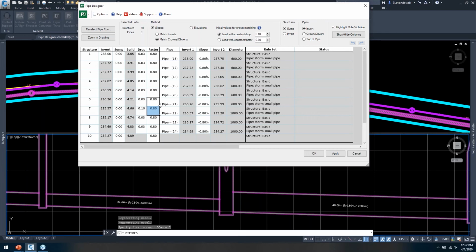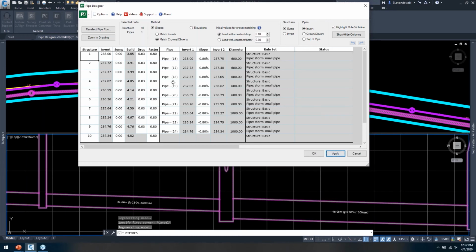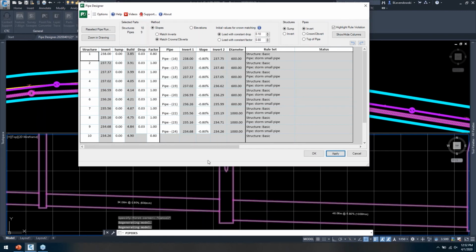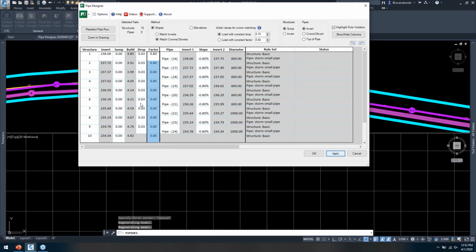And so I can set this in this way. Make sure my drop is set constant across all of these. Now I hit apply, you're going to see that obvert matching factor applied to this area. If it was set to 1, what does 1 do? That means obverts match exactly. Those are matching there with the exception of the 0.03 drop. But like I said, hydraulically it's preferable to do something more like that.